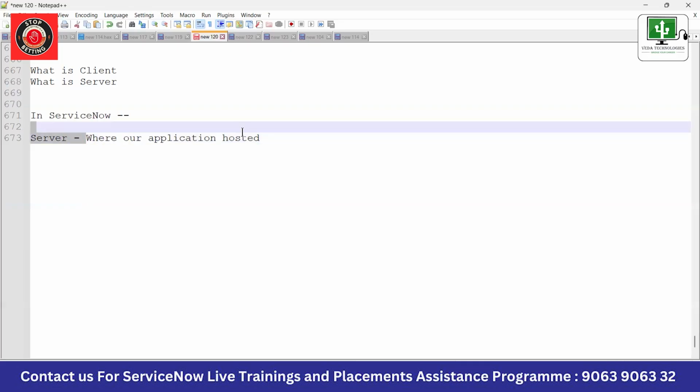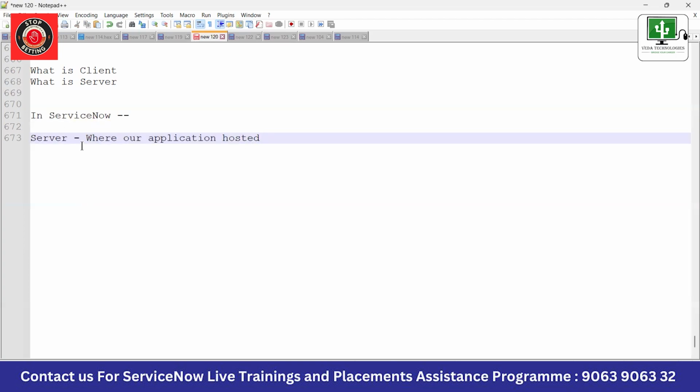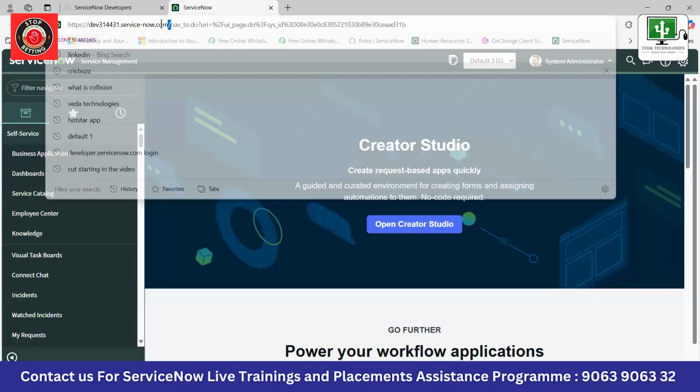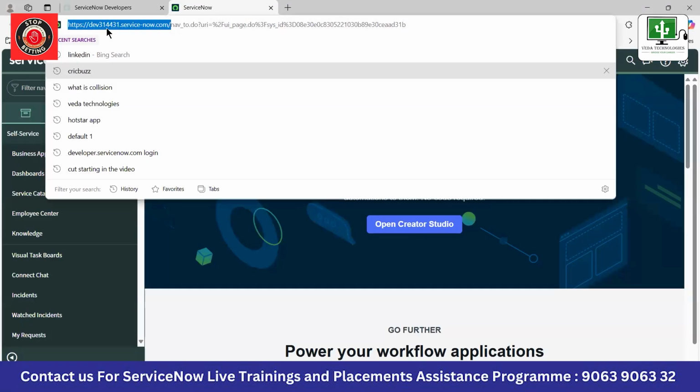Server is nothing but where our code is hosted, or where the application we are accessing is hosted. We are simply opening it in the browser from the server.